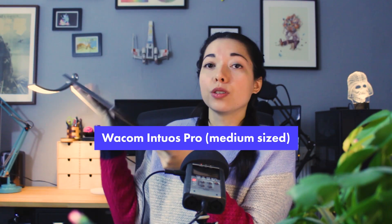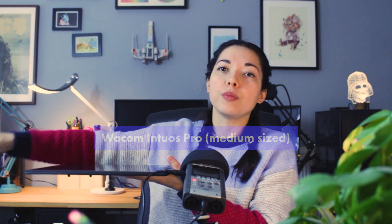Then I used student discounts to buy and upgrade my equipment. This was the second Wacom tablet I had, and it lasted me about eight years — it still works, which I'm really impressed with. And for the past couple of years I've been working with this Wacom tablet, which is really great, really portable. It's large enough for me to move my whole arm around it, but not so large that it overtakes my desk space. I also love that the wire comes off so you can use it wirelessly, though I tend to keep it plugged in because I always forget to charge it.